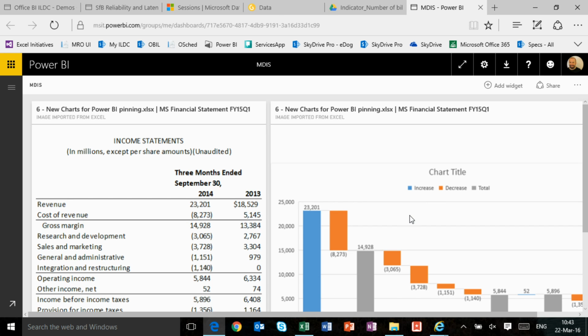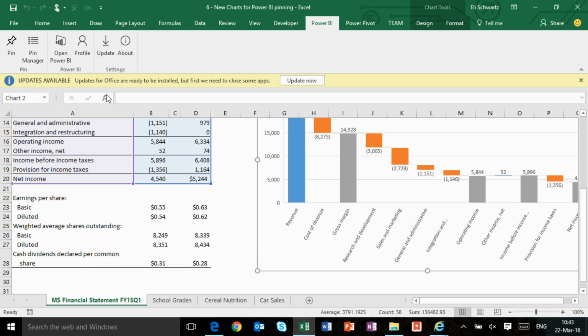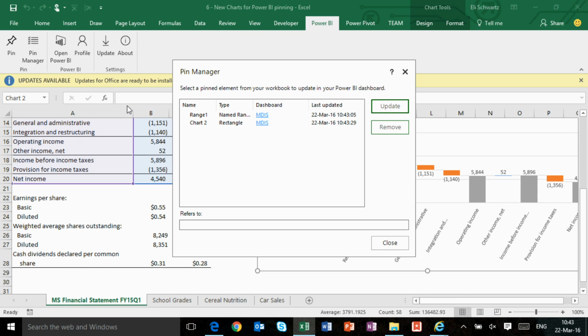Is that a static pin or does it update when data changes? It's a semi-static pin. There is an option here in Excel in the add-in that's called the pin manager. So you can actually push an update to the pinned image. You cannot pull an update exactly, but it does refresh once you actively do that from Excel.